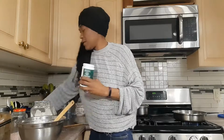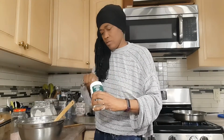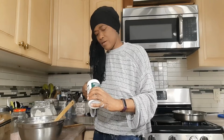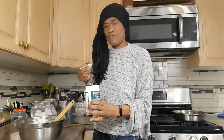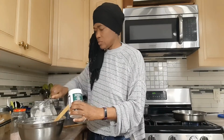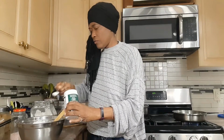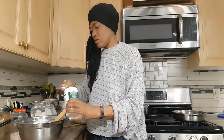So let's go ahead and put my baking powder in. So I'm going to need 5 half teaspoons of baking powder. So that's 1, 2, 3, 4, 5. Another thing some people do also is to add a little sugar. Now my husband doesn't like the extra sugar added, so I'll just do it with the sweetness of the bananas.